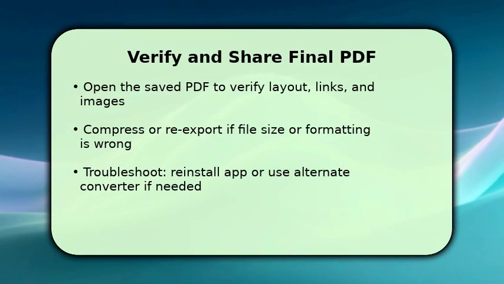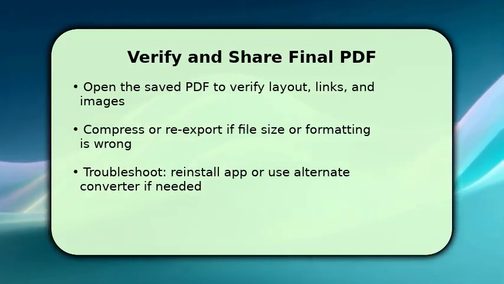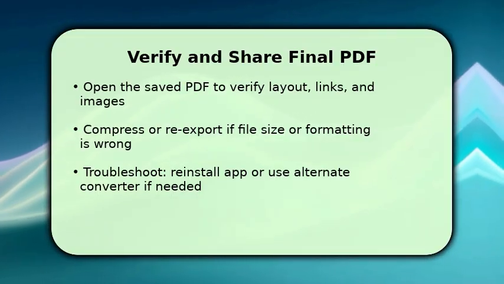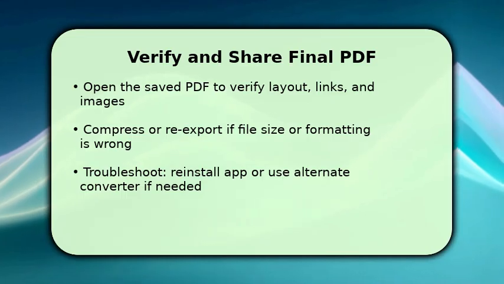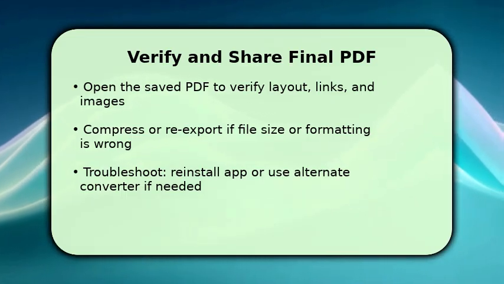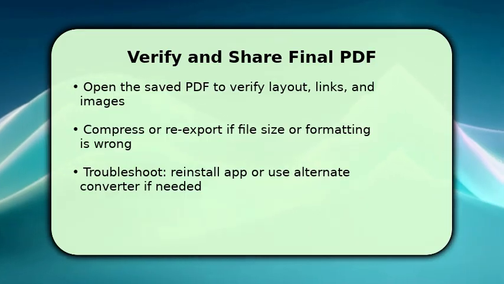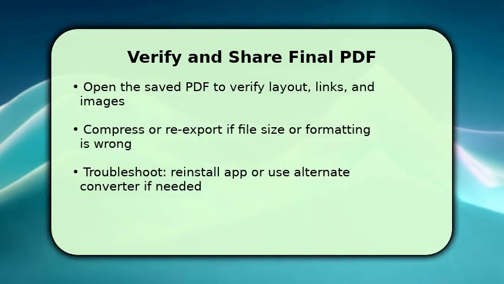Finish by opening the newly created PDF to confirm final layout and links work as expected. This step avoids sending a broken file. If pages shifted or images are missing, try exporting again with different quality or page settings, or export from a different app. Once satisfied, share via email, messaging, or cloud link.